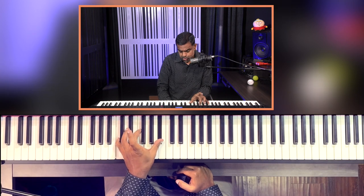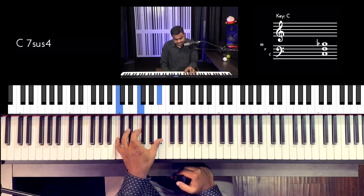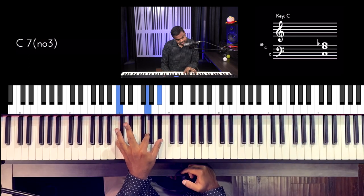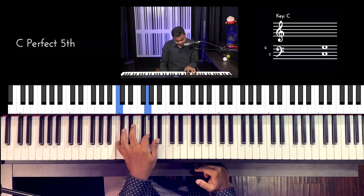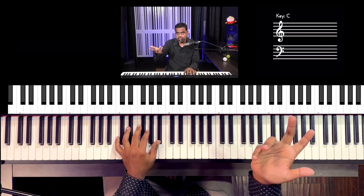So the notes would be C, G, B flat, C, G, B flat, with an alternate C, F, B flat. So you could either play C, F, B flat, C, G, B flat. They both sound good. So C, F, B flat could be a quartal voicing of the C7 sus4 chord. A C with G and B flat could be a C minor 7th, or even visualized as a C7 sus4 with a sparse voicing. By sparse, I mean you're ignoring one or two notes of the chord.